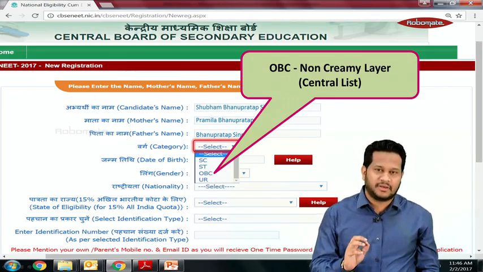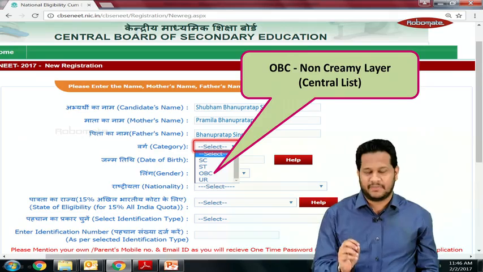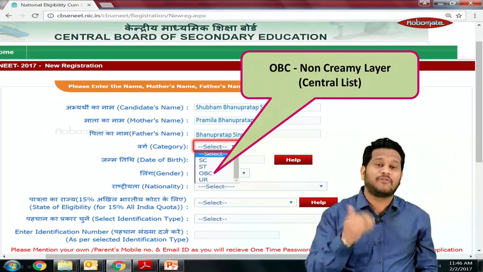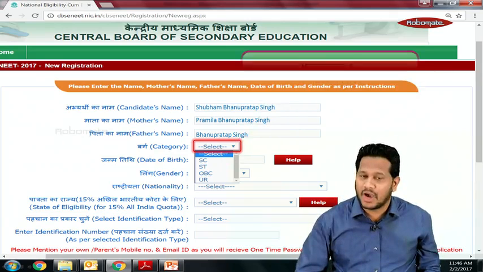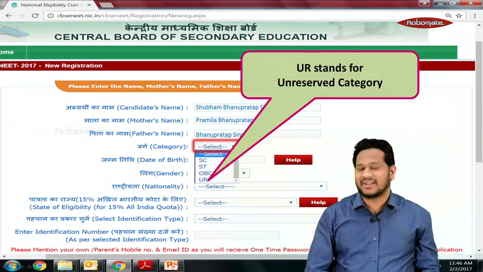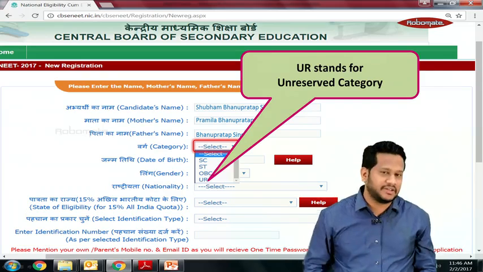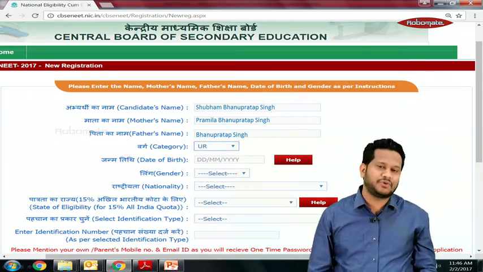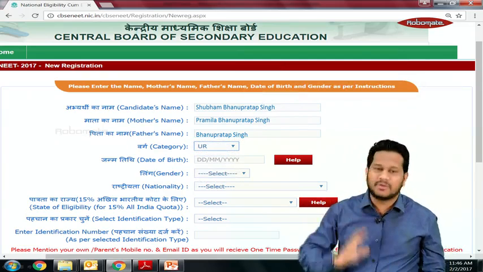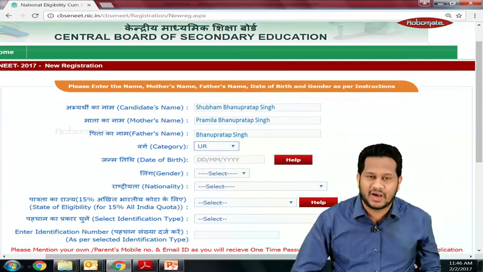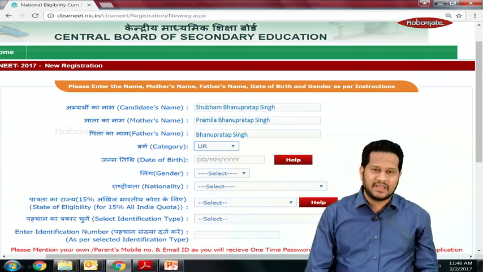But if the category is OBC and the annual income is above 4.5 lakhs, then the candidate falls in UR, that is unreserved category or general category. So you have to mark the category accordingly. For specimen purposes, we are marking over here as UR, that is unreserved category.